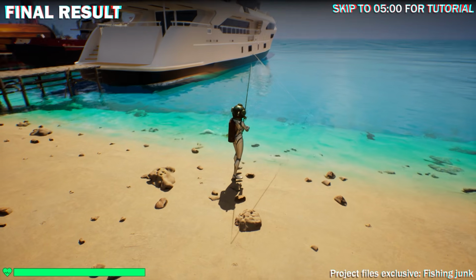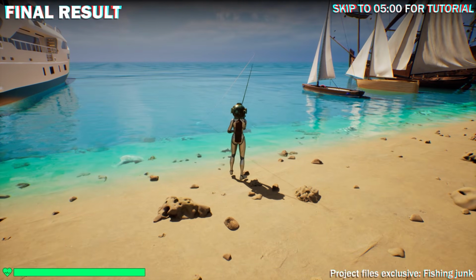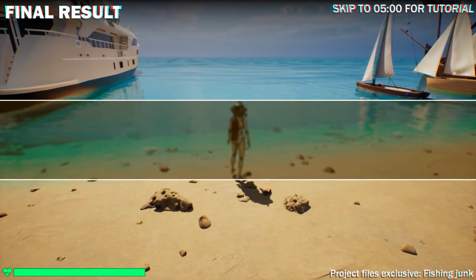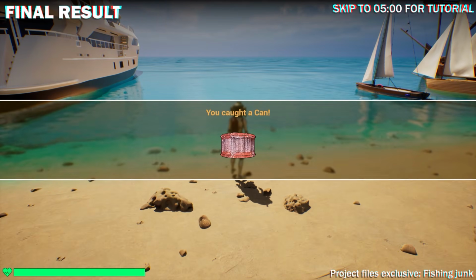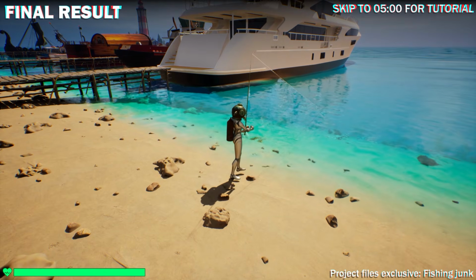Finally is a fishing junk mechanic. You can fish junk only by cancelling a fish using the middle mouse button. Based on the time you had hooked for, the chance to fish junk increases. The junk is weighted by a value between 0 and 1 for rarity.